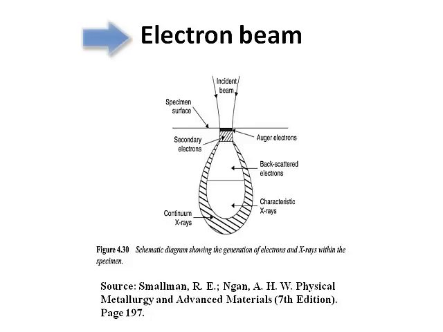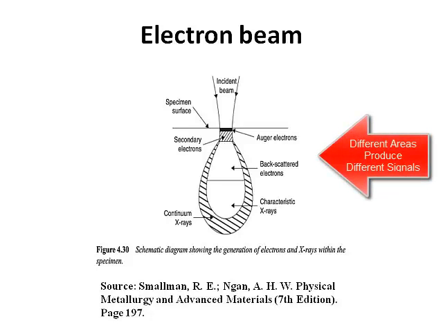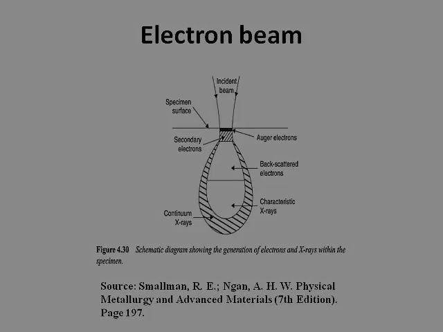My name is Laís and I will talk about mechanisms of EMPA and AES characterization tools. For both techniques, an electron beam is used, where a tungsten or lanthanum hexaboride filament emits electrons. The result is a beam which has to be focused on the sample. After that, there are different areas in the sample. They are split as you can see in the figure. Each of these areas emits a different signal from the sample.